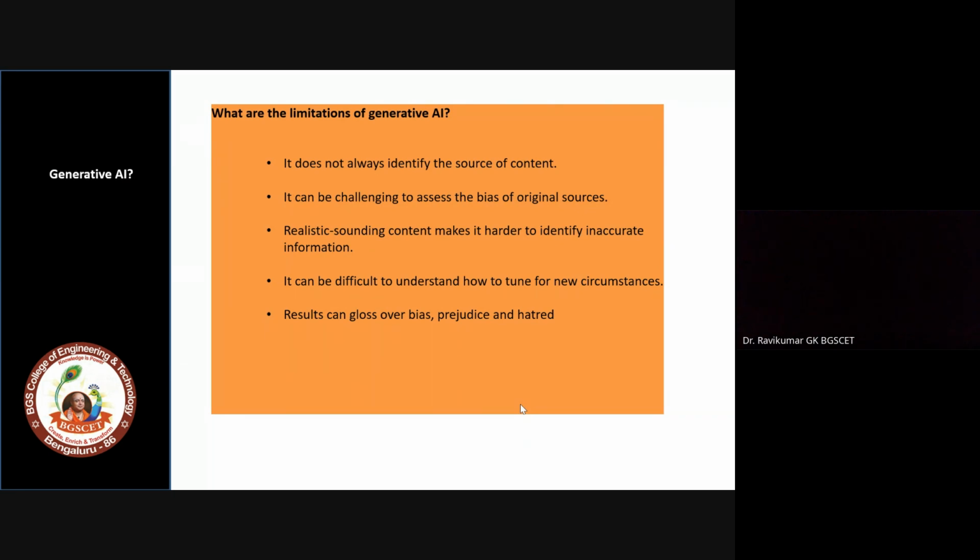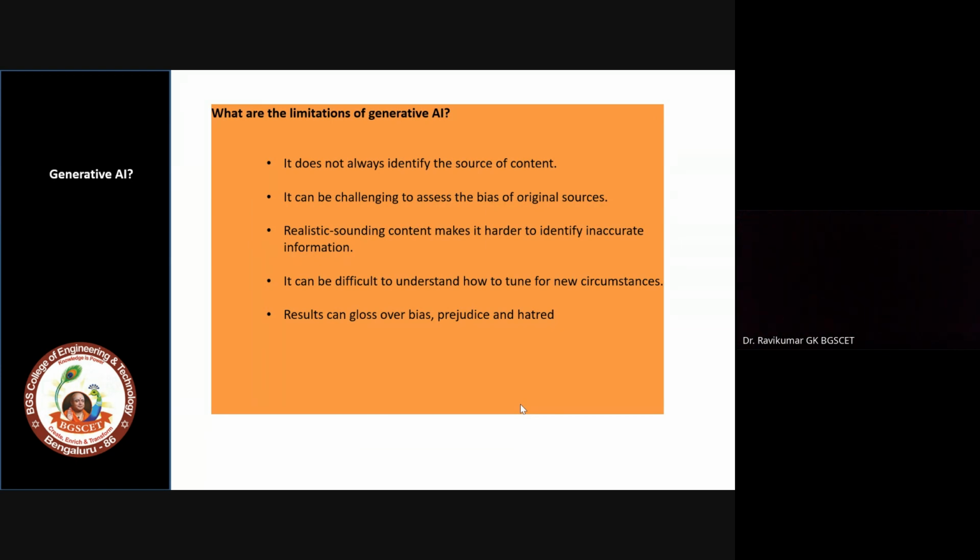One must have a very good, thorough knowledge of what kind of question to ask, what kind of information you want to have, and what kind of information you are looking for from the generative AI. If you do not have a proper problem statement or proper use cases, you will end up getting inaccurate information, and that will lead to the failure of the system, the function, or the product, or whatever it is.